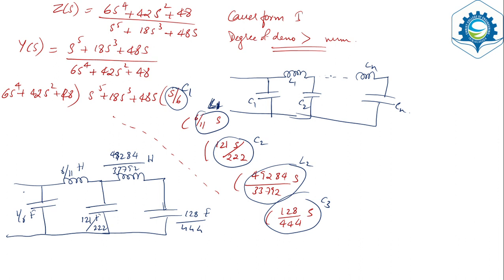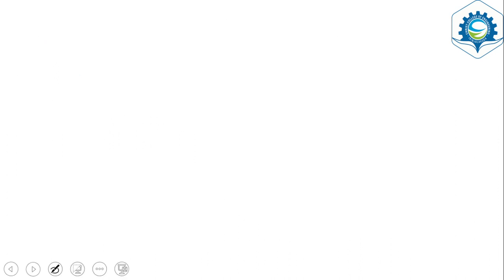In this video I'll also go through how to find Cauer form 2. Let's see how we are going to do the Cauer form 2. I hope this is clear. You have to check whether the denominator degree is greater or smaller. It is preferred that the degree of the denominator should be smaller. If it's not, then you should take the inverse of the given function and then carry out the continued division. Now let's go through Cauer form 2.